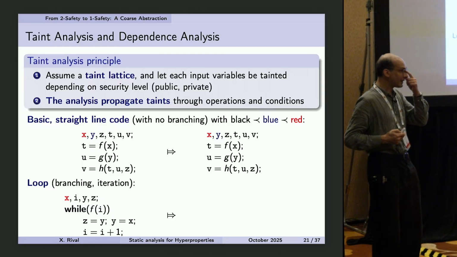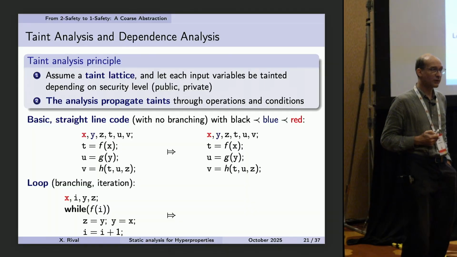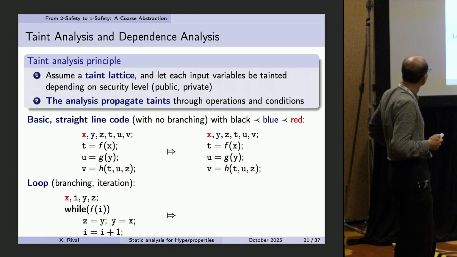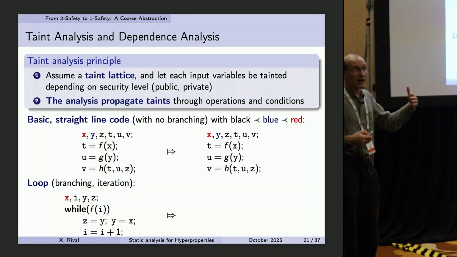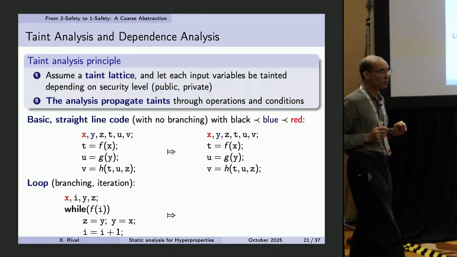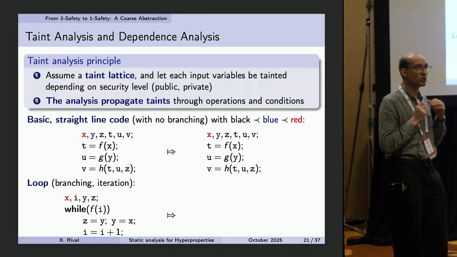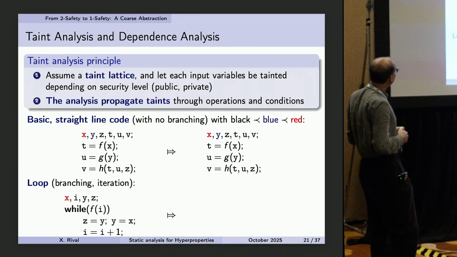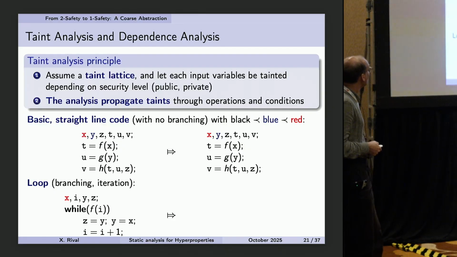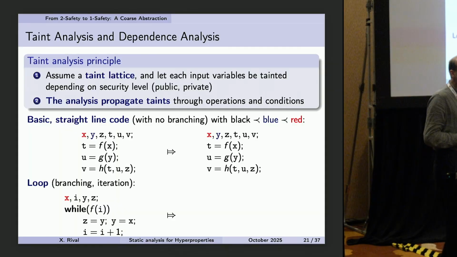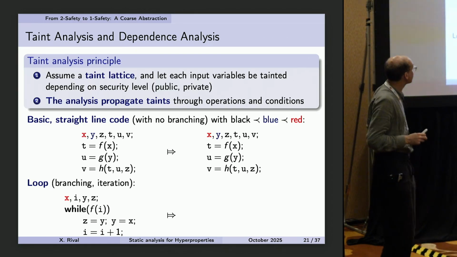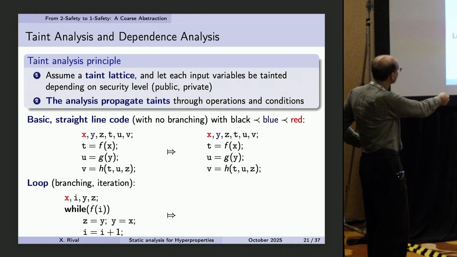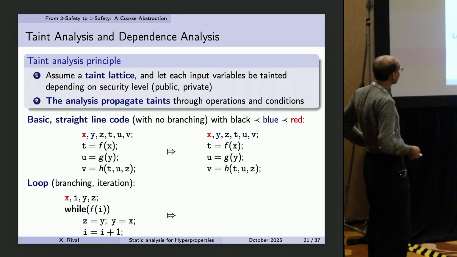What taint analysis does is some kind of analysis that searches for information flows, in a way where you are just going to track how so-called taints propagate through your program. Let's first assume that we are able to tag each variable with a taint, which could also be seen as a security level. The simplest view is you have just two taints. You may have a lattice with more than two taints. Let's assume you have, for instance, black, which is smaller than blue, which is smaller than red.